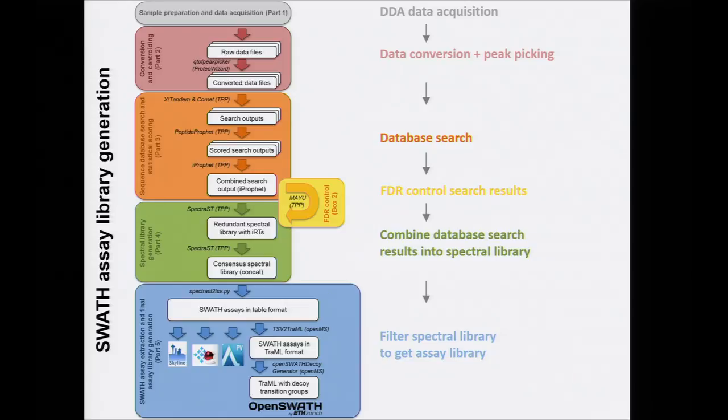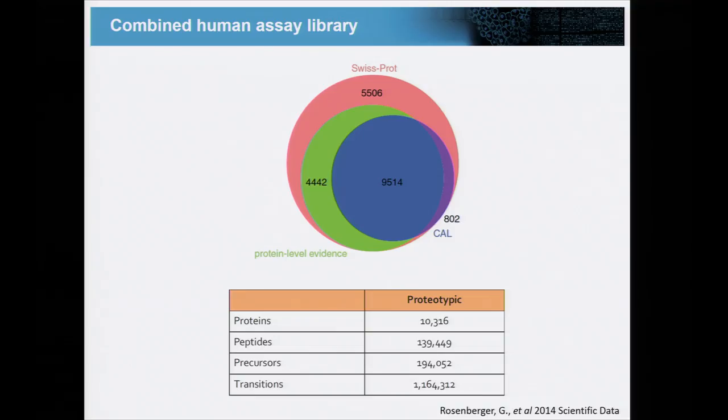We searched it all together and followed exactly the procedure that I just described to you. And essentially this is the results, right? So the pink circle is everything that's in the UniProt SwissProt database, so that's 20,000 proteins. The green is what has protein evidence at the protein level in UniProt, and the blue is what we actually detected. And I think this number is now a bit larger. Oh yeah, this is it down here. So it's 10,000 proteins where we could identify them with unique proteotypic peptides.